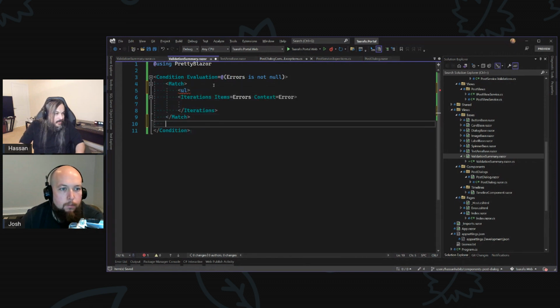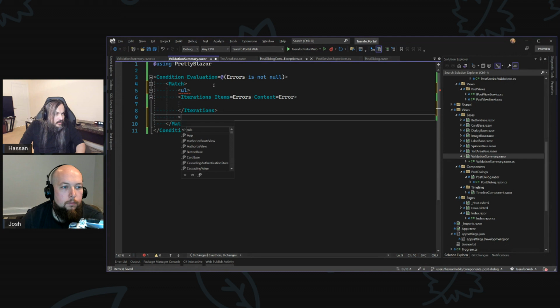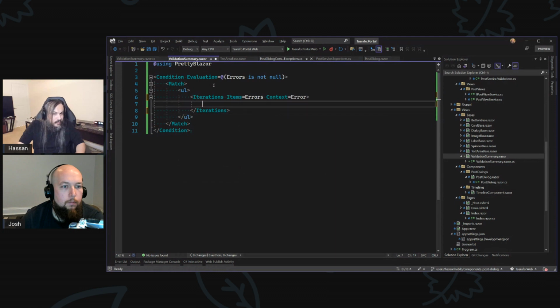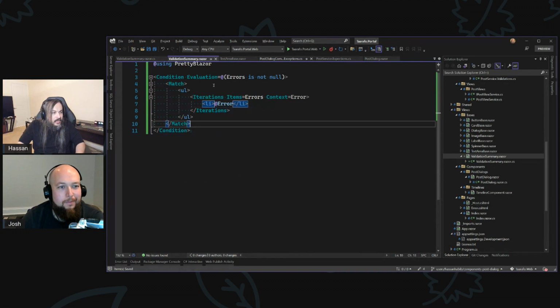We can make it prettier in a bit, but we want this for every single one. We want this to be an unordered list, right? And then basically you're going and saying, I look forward to your help in making this a little bit cooler. But that's our error. You see what I'm doing here? I'm basically saying iterate over these errors, and if it's not null, then go ahead and start spinning.